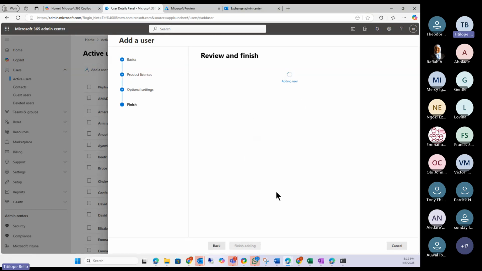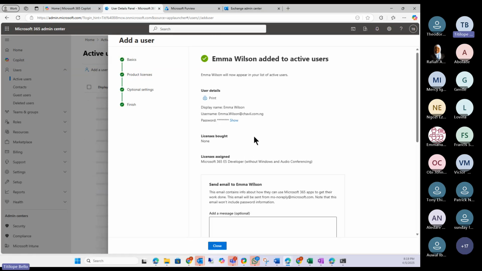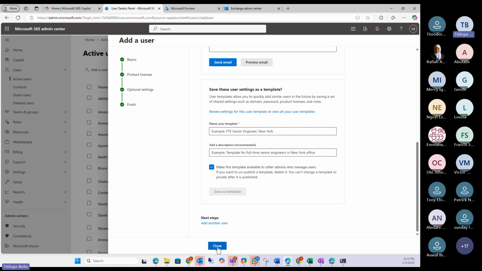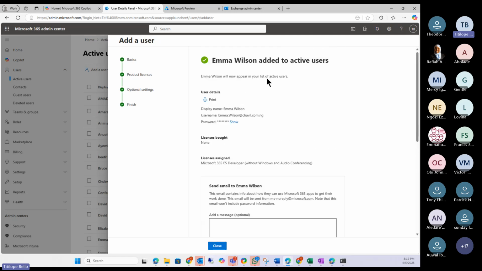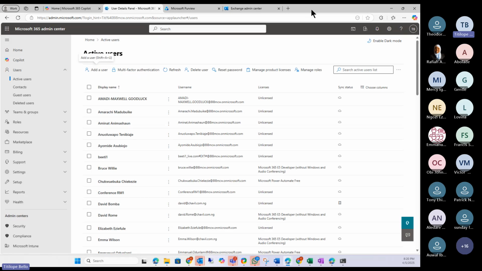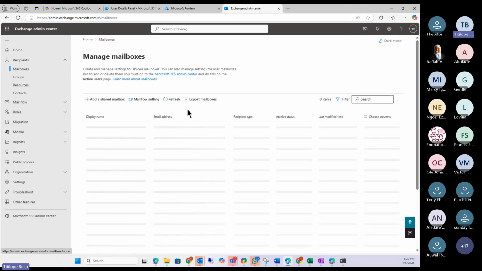So it's going to take a few seconds for the account to be created, that is, the mailbox to be provisioned. So if we close this and we go to Exchange Online, I want to go and check for that user.